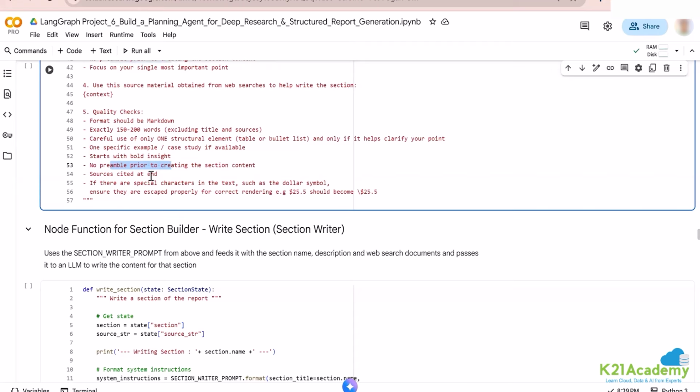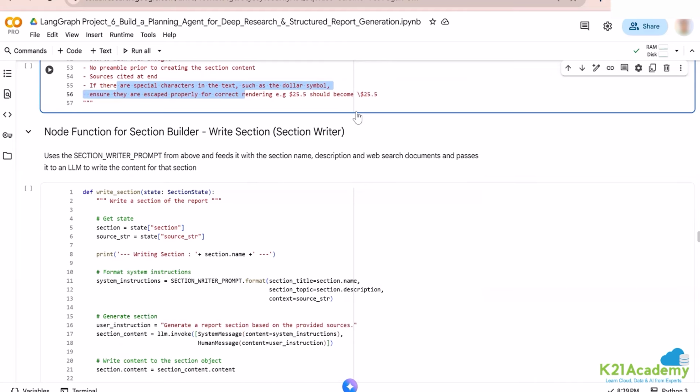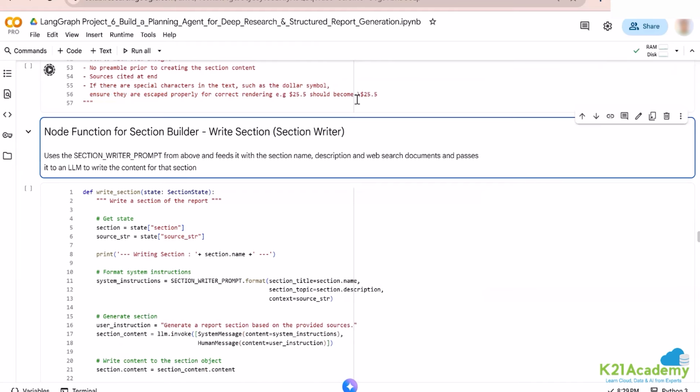It should directly start with the content of the section rather than 'below is the section content that you have asked for in 250 words.' These kinds of headers you normally get when you do the same task in ChatGPT, if you remember. So those preamble things can be avoided. And if there are special characters, you need to escape them properly and so on. Okay, so let's execute this.